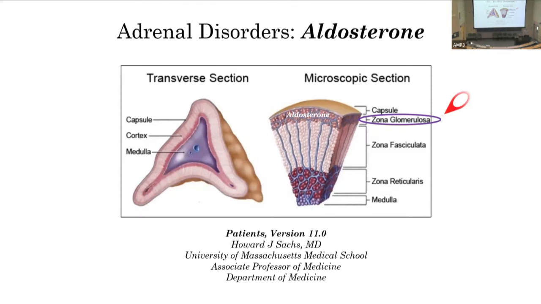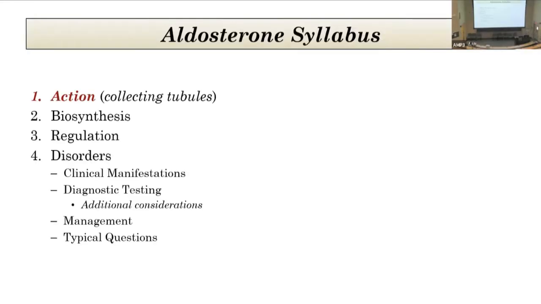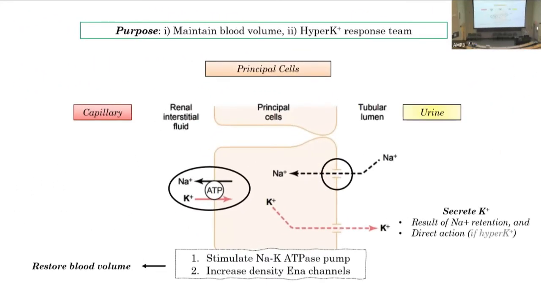All right, we're prioritizing what I think is going to be most important. And this aldosterone / adrenal is the big ticket item. So we're going to talk mostly about aldosterone, and you can't do aldosterone without talking about adrenal function. And here's the syllabus, my version of a nicely organized syllabus. So we'll do just the action. And this is not headline news. You guys know this stuff for sure, but it gets complex as we go.